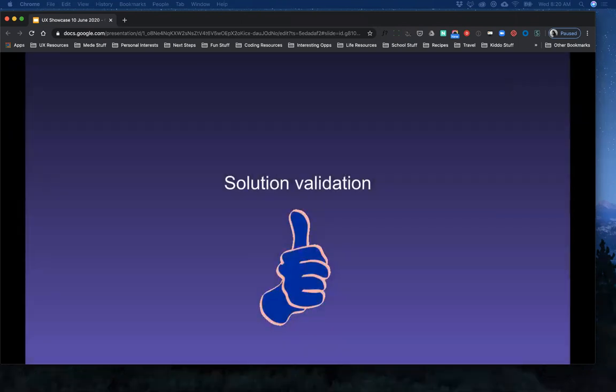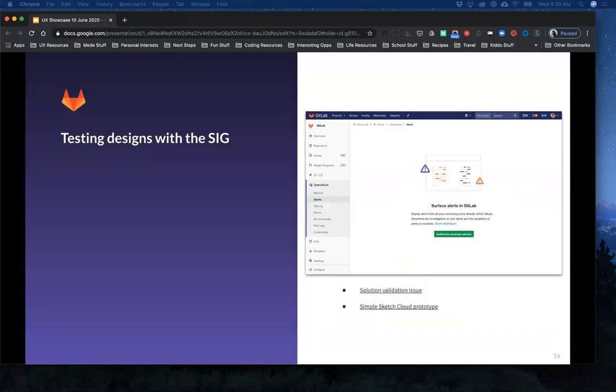Of course, since this is a super new feature, we also wanted to do some validation of our ideas. So we went back to the SIG group to show them the designs we had created. And I want to take a moment to call out how amazing it was to actually be able to do this and to do so with so little effort. We didn't have to re-recruit people or sort through a large list of respondents to find just the right people to talk to. We already had people we could talk to, and this was a huge time saver for us. We knew who we could ask.